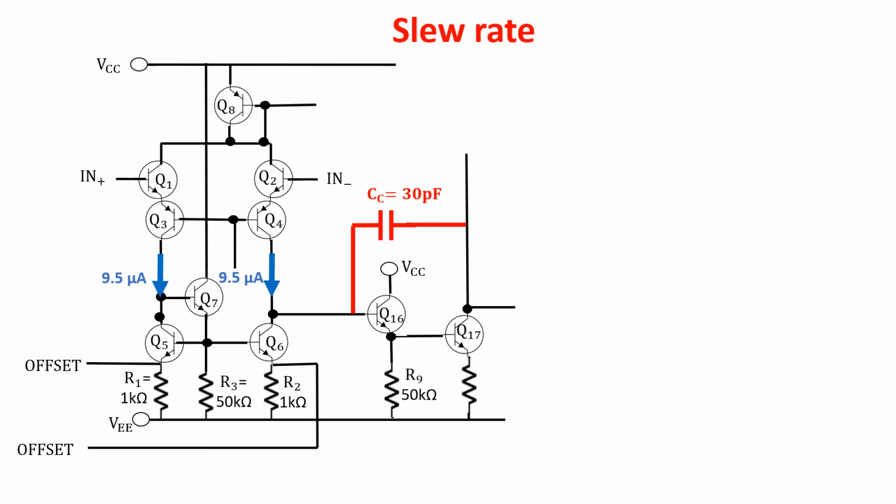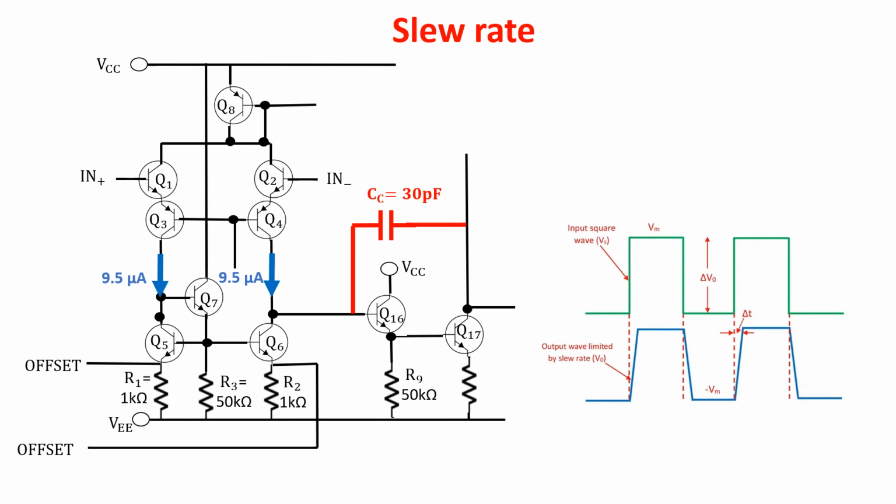Now let's see why a transconductance of gm/2 doubles the slew rate in comparison with a transconductance of gm. The slew rate of an electronic circuit is defined as the rate of change of the voltage per unit of time. The units for slew rate are volts per microsecond. The slew rate decides the capability of an op-amp to quickly change its output. Hence, it decides the highest frequency of operation of a given op-amp.